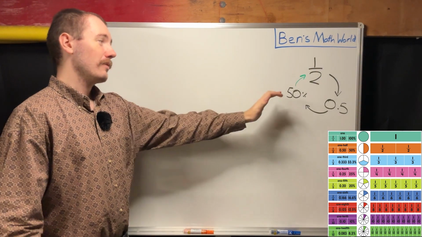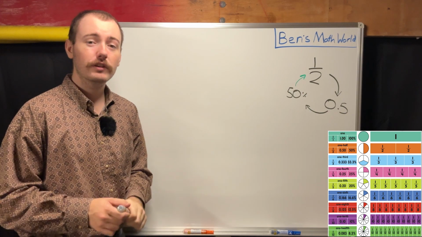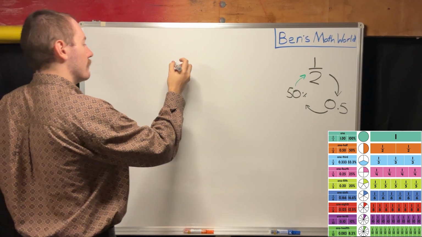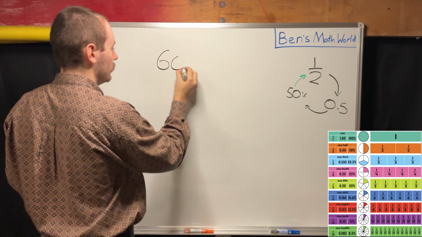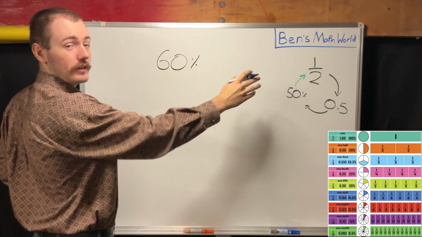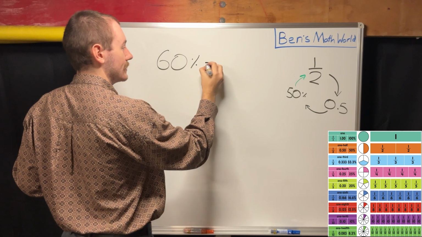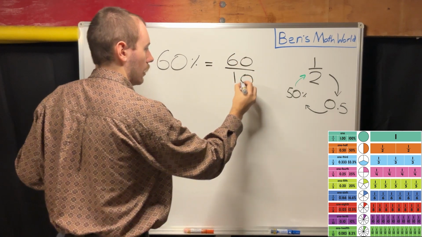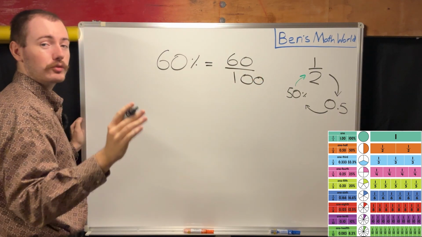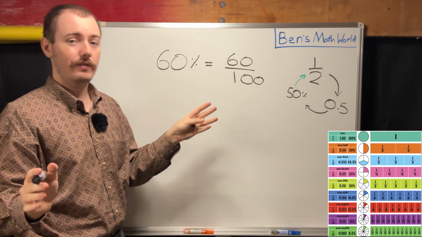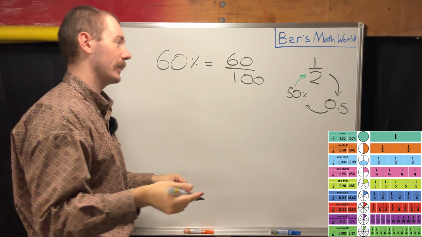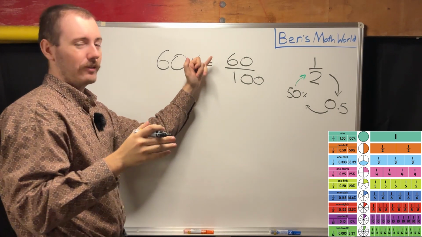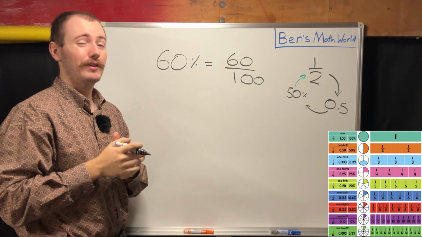Now we're on our last leg, percentage to fraction, okay? So for this one, we're going to divide by 100. So say we have 60% again, we'll write that here. Now, converting this to a fraction, all we're going to do is divide 60 by 100. Now, there is one further step because we can't just leave it like this. We have to simplify, okay? So, to simplify, we find a common factor, something that they can both divide by.